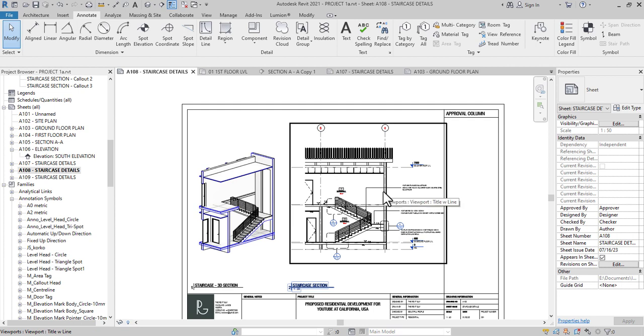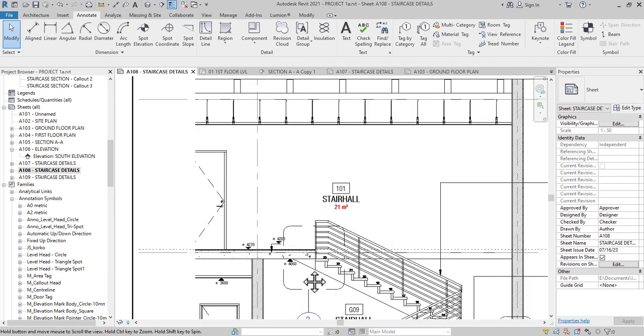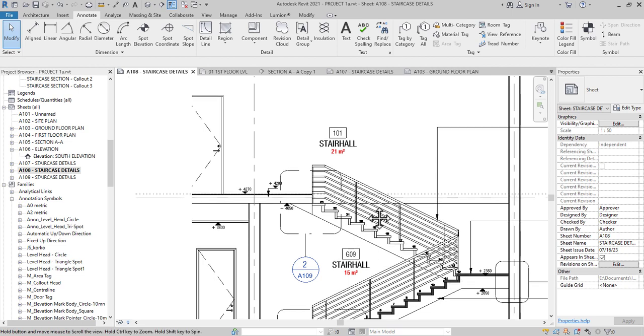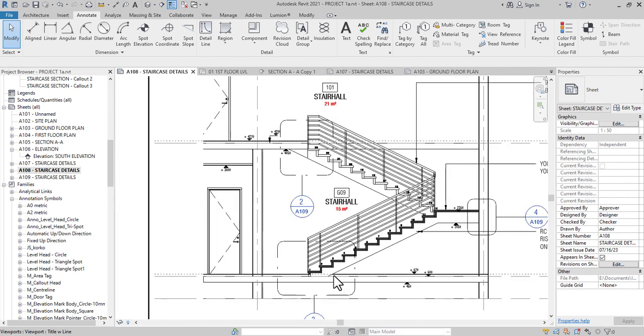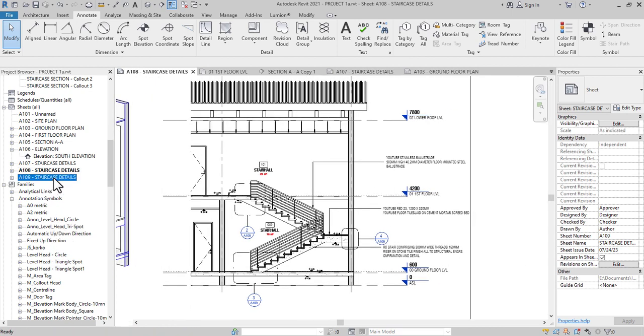So anyway, I finished it up, added more details, put spot heights, put the riser numbers, and everything is the way it was the other day.